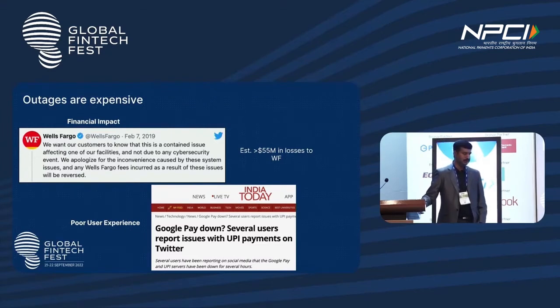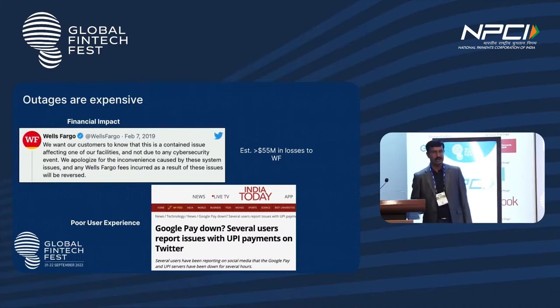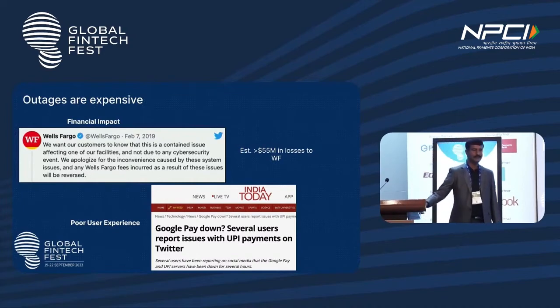There was a pretty big outage at Wells Fargo that really resulted in significant monetary losses, and it can sometimes cause poor user experience, especially in the current fintech world. We're all going through UPI transactions, right? So what happens if UPI is down for an hour in India? Your country's pride is affected. The user experience is so bad that everything stalls to a large extent for that one hour.